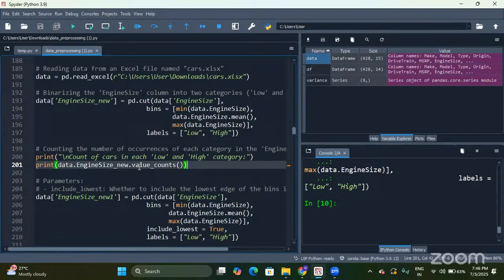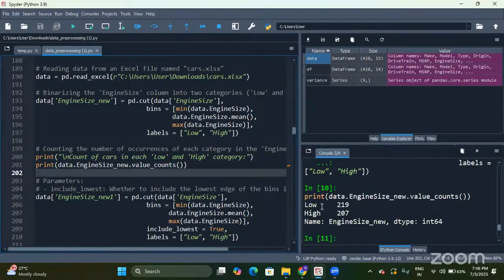This value underscore counts function will calculate the distinct values present in the column, and it will also return the count of the distinct values. So let me execute line number 201 so that you'll understand what are the distinct values that we have in the engine size underscore new. There are only two values, low and high. The count for low is 219 and for high it is 207.